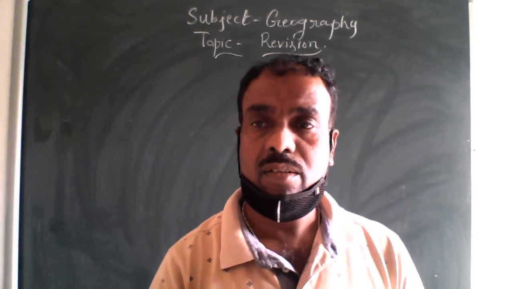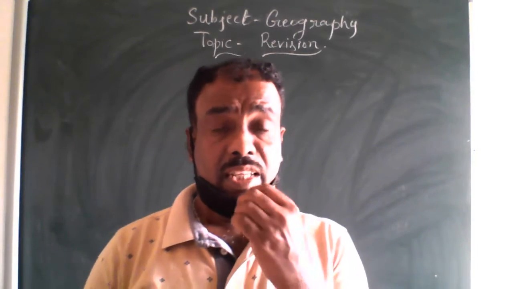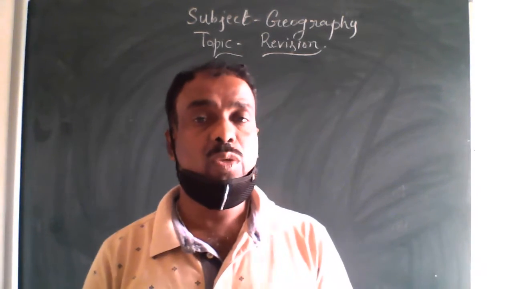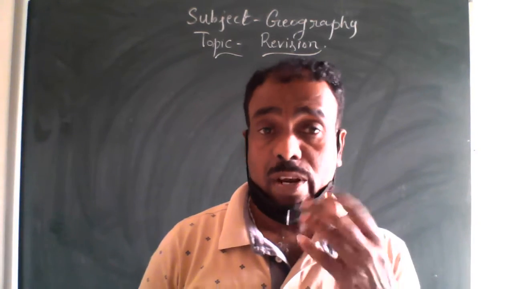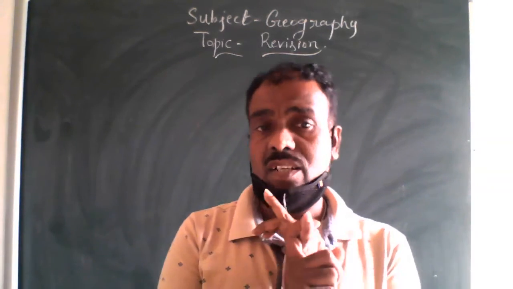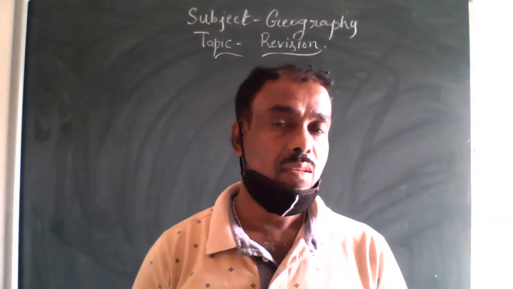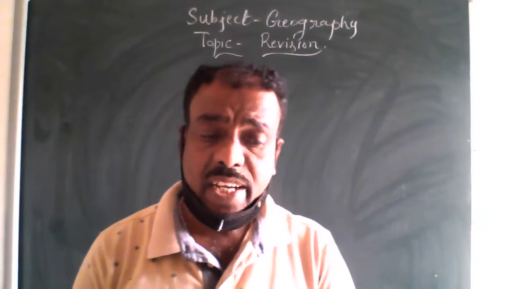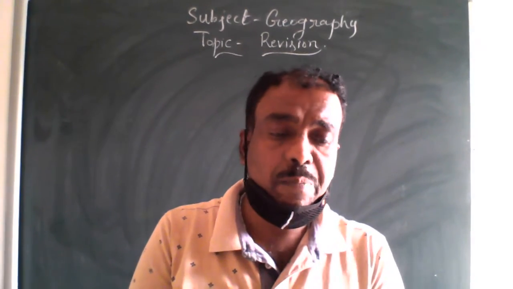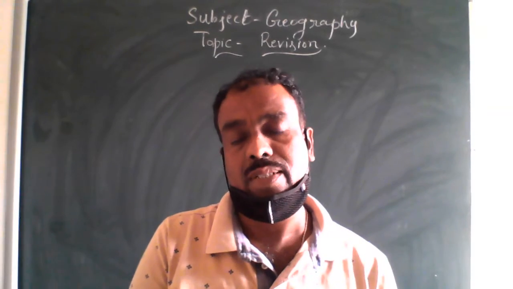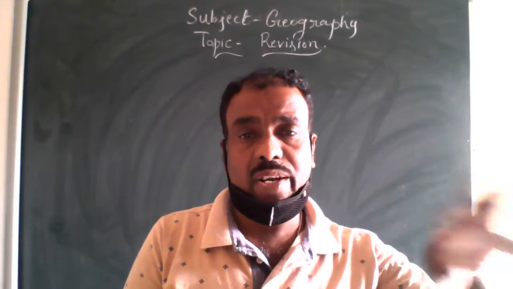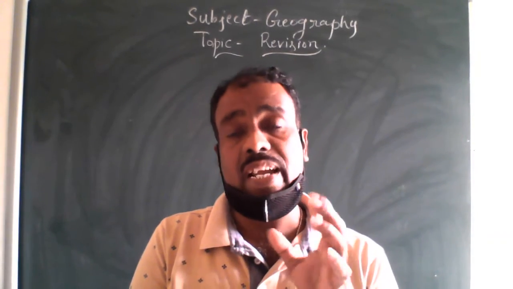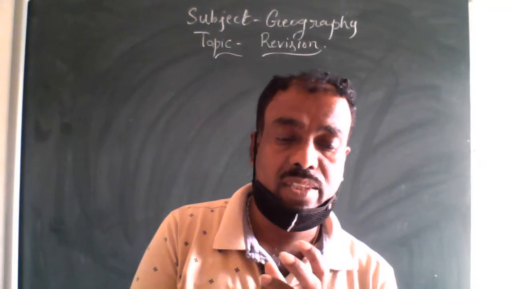Mercury is nearest to the sun. Mercury is the nearest planet to the sun. Our earth is the third nearest planet to the sun. Are you getting it now? See here, it takes only about 88 days to complete one round along its orbit. To complete one round around the sun, Mercury takes only about 88 days along its orbit.